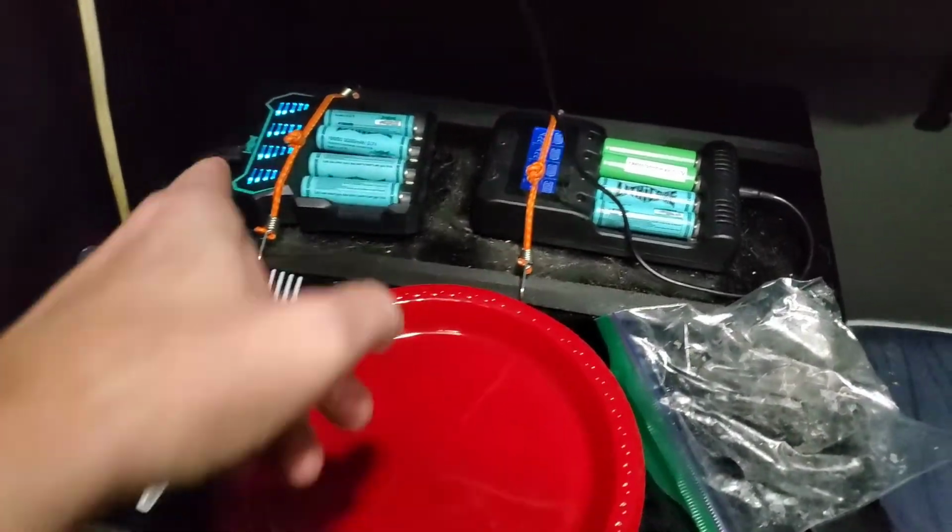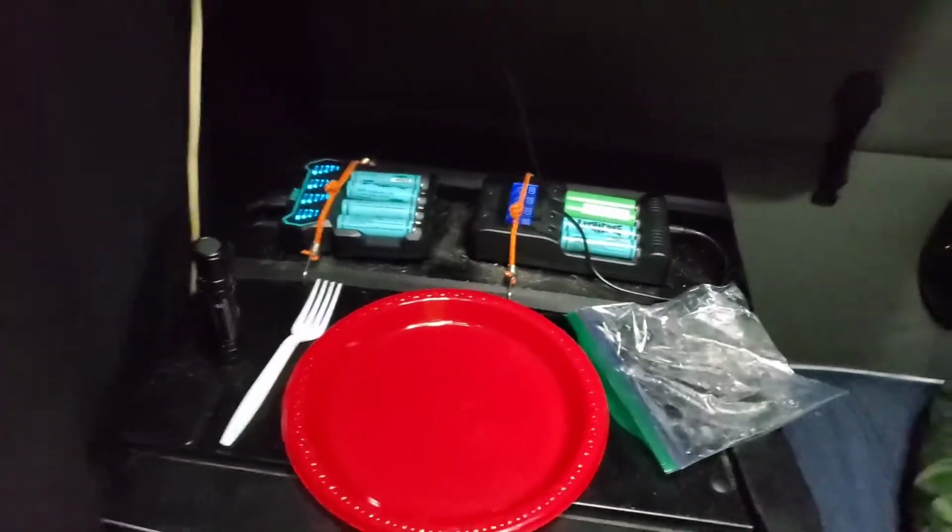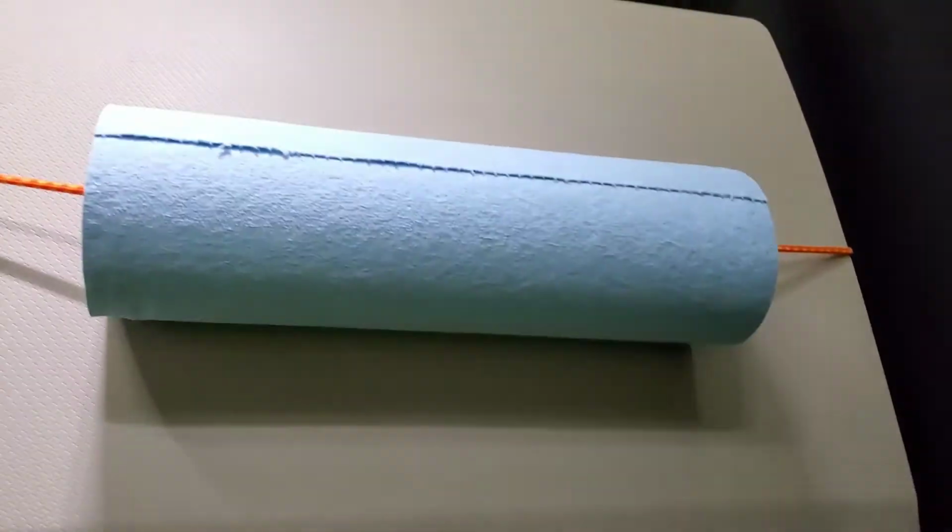And well, these are vape batteries, so. But yeah, it's real simple. Paper towel for cleanup. Just needs one paper towel. You wipe the grill out afterwards, and the grill's clean. Simple. Simple for a lazy bastard like myself.